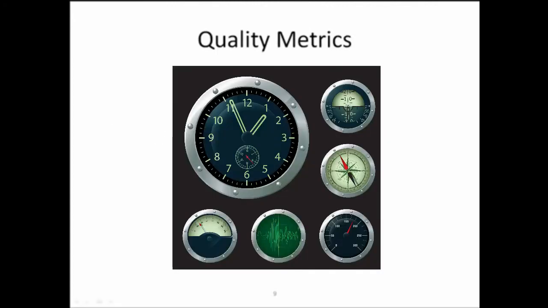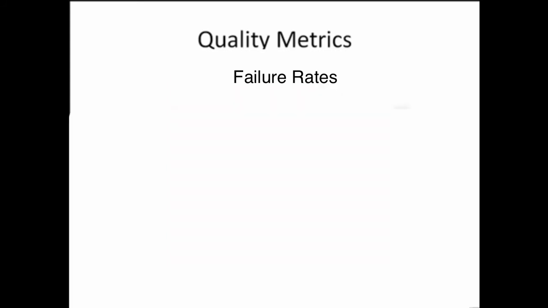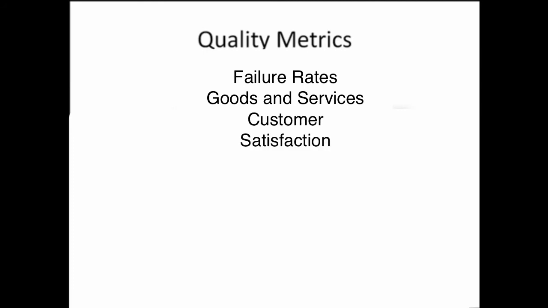Let's talk a little bit about quality metrics themselves now. A metric is a standard of measurement. Just as with these meters, you would use different measurement tools depending upon what performance you're going to measure. Metrics allow organizations to measure their performance in certain areas and to compare them over time or with other organizations. Examples of common metrics used by organizations include failure rates of products produced, availability of goods and services, and customer satisfaction ratings. So you'll need to have some metrics that you'll define as a part of your project.